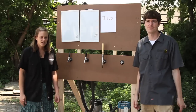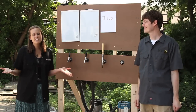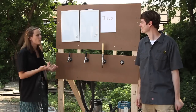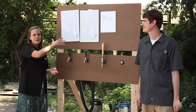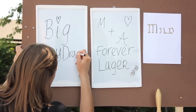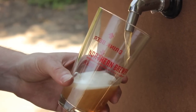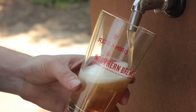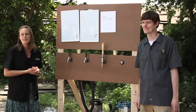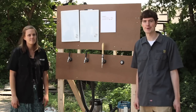Some benefits to having a serving setup such as this one: number one, visibility — no one will have to ask where's the beer. Secondly, you can display what's on tap and explain why someone might want to choose one beer over another or the soda on the end. Also, the usability — you won't need to have someone there playing bartender. Instead, somebody can help themselves, which is a great way to make sure that the brewer can still be a part of the bash and get out and enjoy their own event.